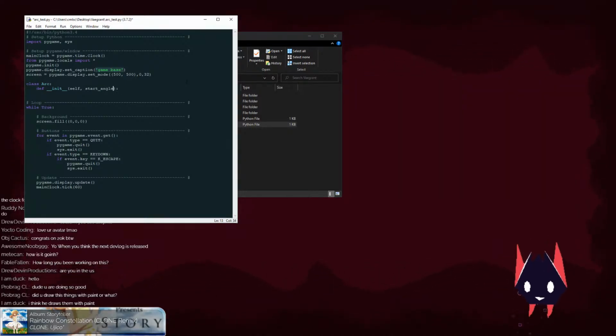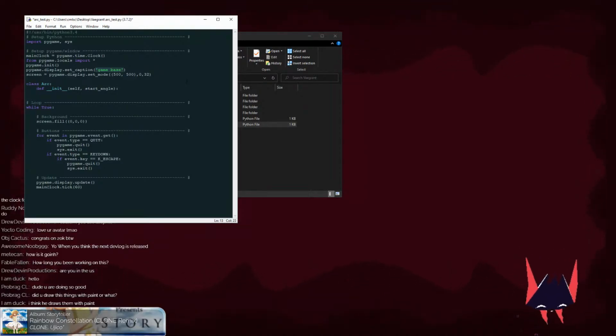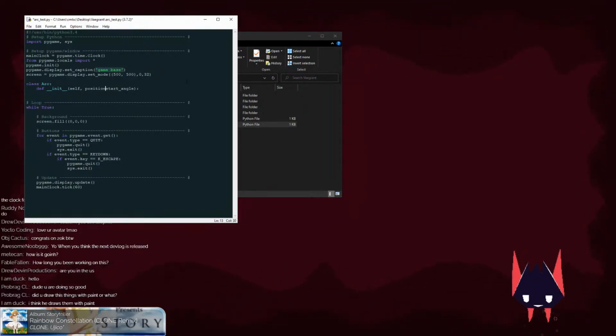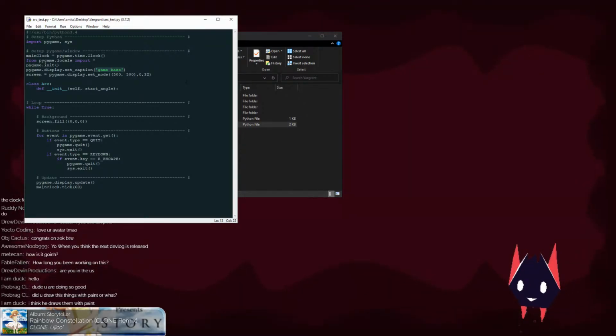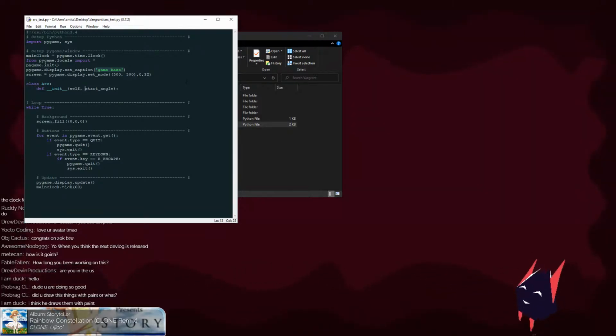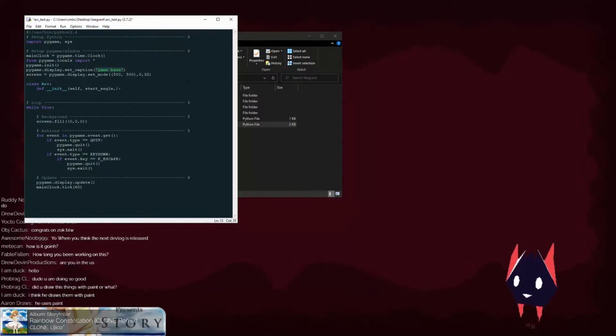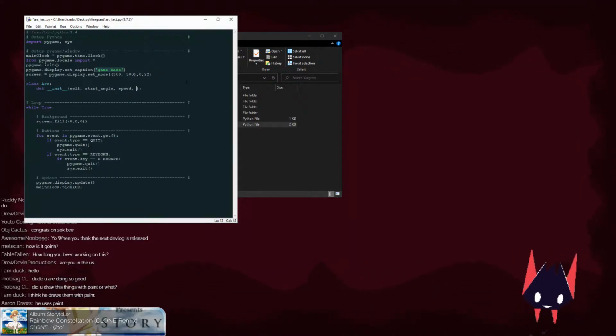That's something it needs. What else does it need? It needs, I guess, a position. Although, no, I'm going to specify the position on render because it needs to be bound to the player. So start angle. It's going to need speed, I guess.